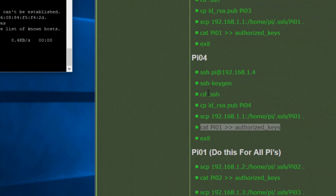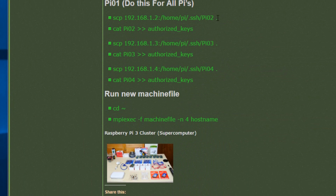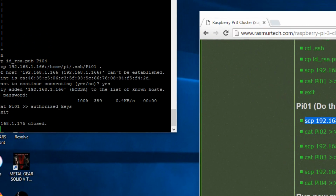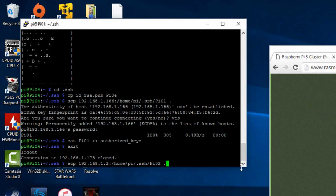Now we're back to Pi 1. Now we got to copy this line of code. Again, always add that dot, the space dot. If you see a space dot, make sure you add it. So copy this here, paste it, and we gotta change this IP address to Pi 2's IP address. So delete this .2, right? And type in your Pi 2's IP address. Mine is .73. So I'm just gonna type in 73, hit enter.